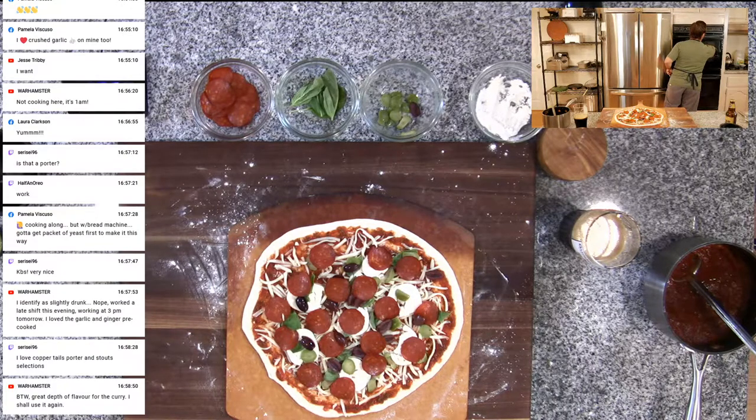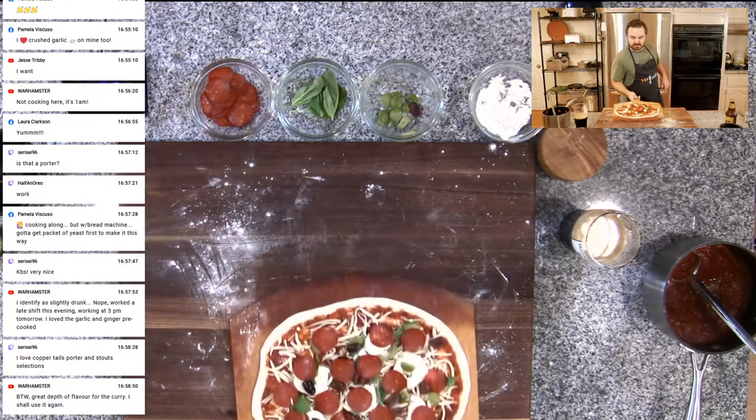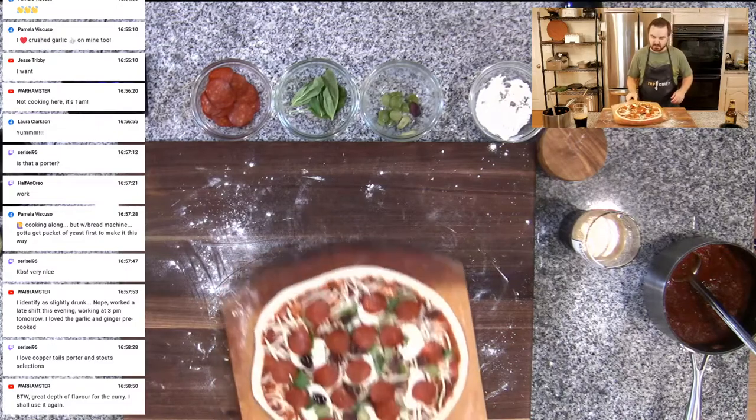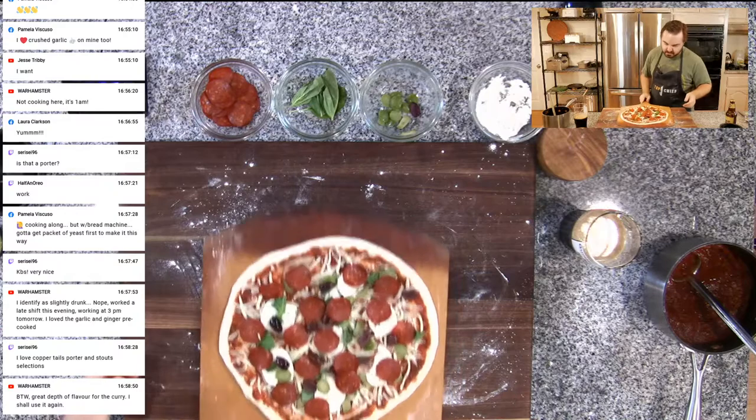And once that kicks on, we will slide our pizza in. Make sure your pizza is moving on the peel before you put it in the oven.